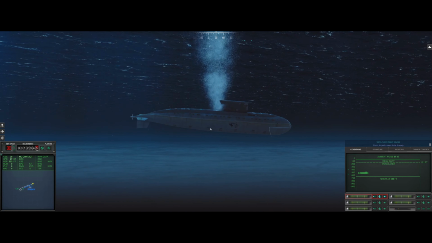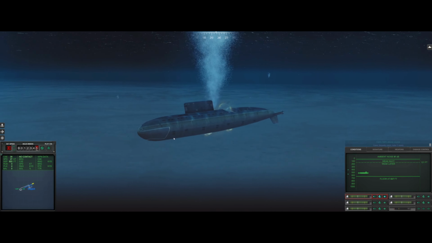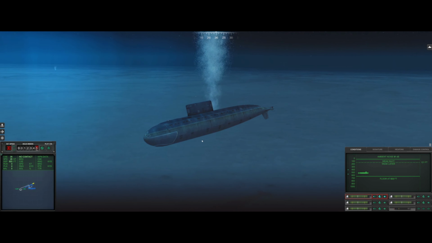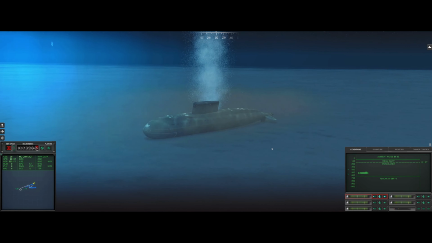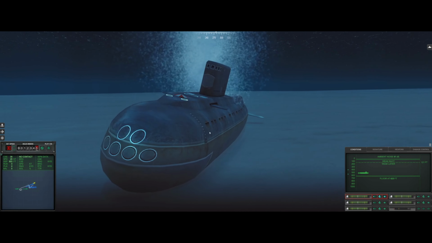Oh, that might be a Kilo, which is a very quiet diesel-electric boat. Not a hybrid. It runs its diesels when it can to recharge the batteries. These things are very quiet and very sneaky. The clue is that it doesn't have a fin on top, just underneath. But now it's on the bottom of the seabed, and it's an X Kilo, I believe. I may have that wrong.